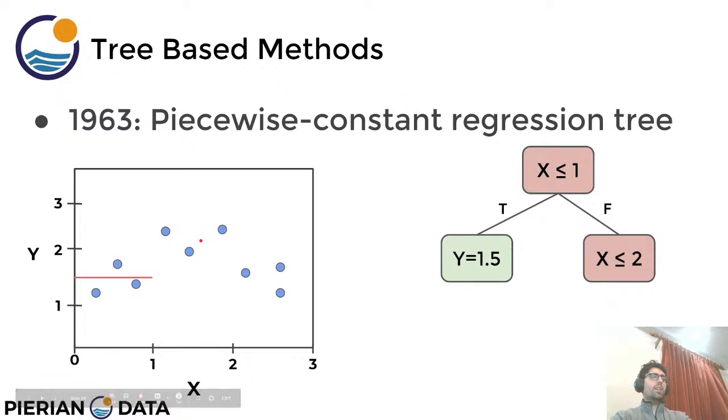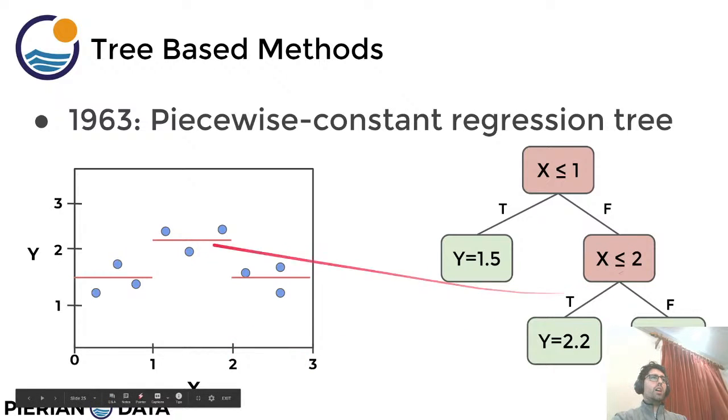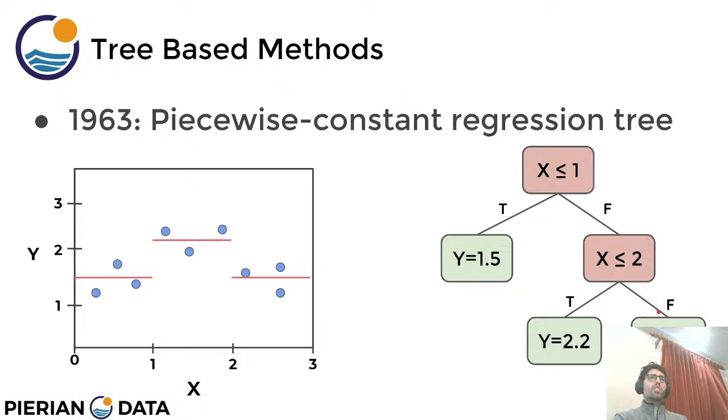Well, I'll take a look at my training points, and I'm going to average out those values. And I'll do the same thing for anything greater than 2, right? So if X is less than or equal to 2, I'll predict that the value is maybe around 2.2. If it's false, essentially X is greater than 2, I'll predict that it's 1.5. And now you can see I'm starting to develop these average outputs for my model. And then I can just make connecting lines. And this is why whenever you see something like random forest regression or decision tree regression, if you just look up those images, they're always these squarey step function looking things. And that's why, because we're essentially limited by how we can split the feature data.